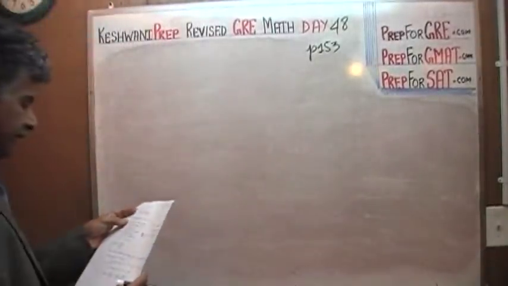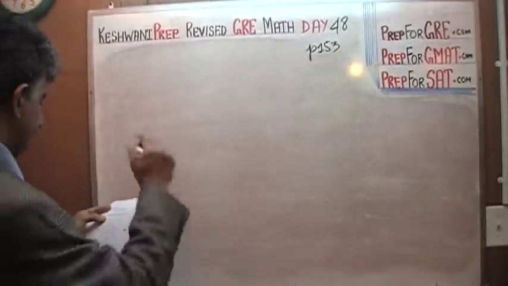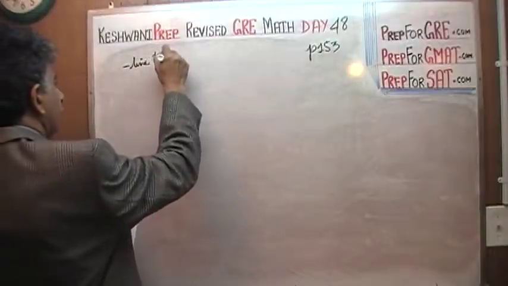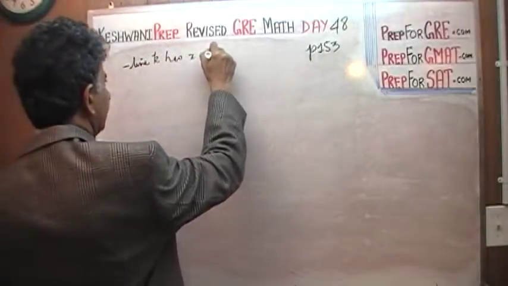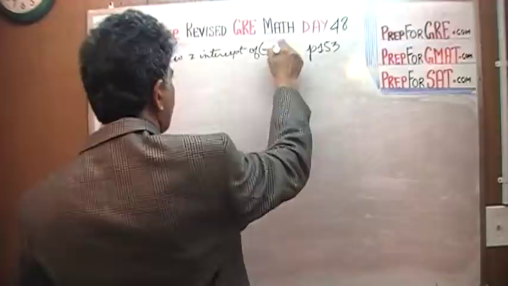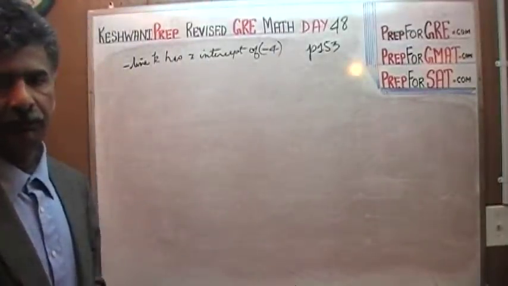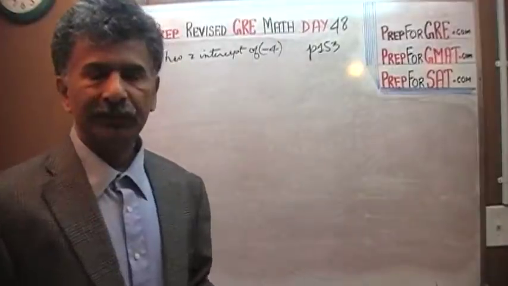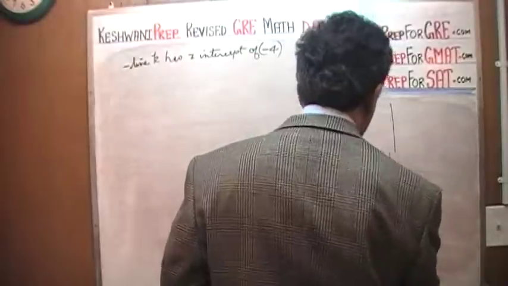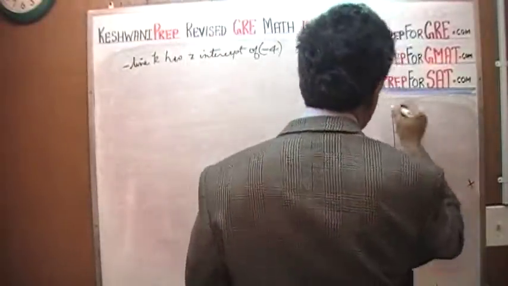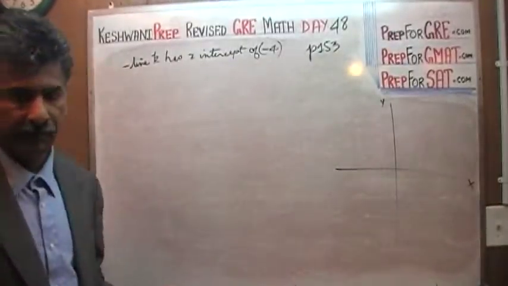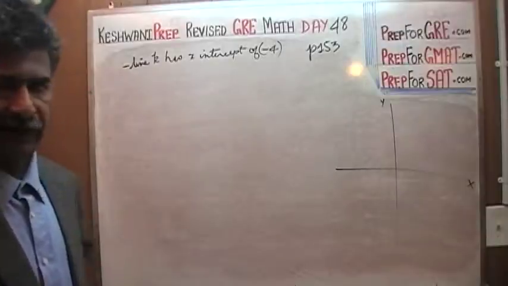We are told that we have a line, they're calling it line K. So we are told that line K has x-intercept of -4. What does x-intercept mean? X-intercept means the place where the line will cross the x-axis. So let's draw it here. You draw your x and y axis, and the line K, they gave it a name, they christened it, will cross the x-axis at -4.